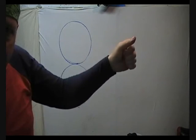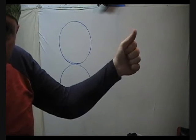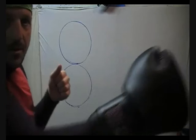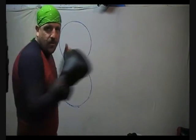Now when I turn the fist sideways, you can see that even with this thumb out, these three knuckles at the bottom, I can punch with them three knuckles just like I would punching out like this. If I punch like that, I'm punching out with the thumb in the same position. So when I punch like this vertically with the thumb out, I'm still punching. You cannot punch with two knuckles in the boxing gloves because of the thumb position.